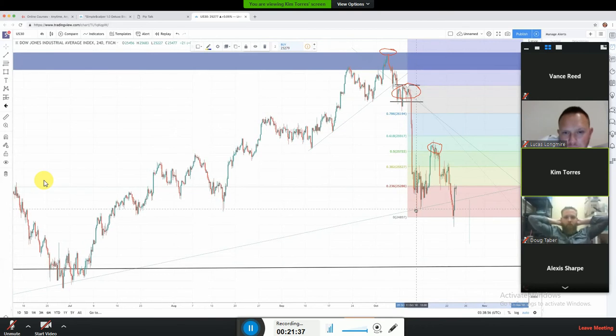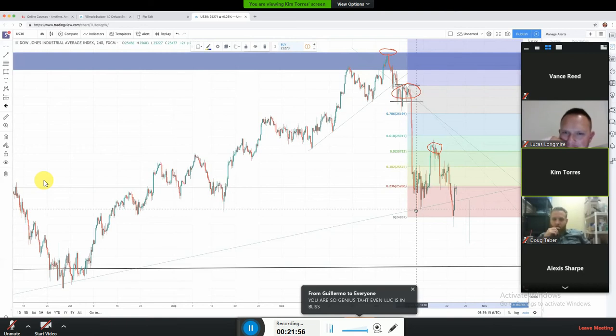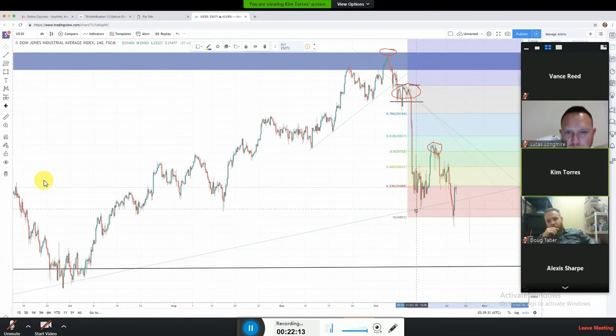Remember, this is really volatile. This is a pair that I do not swing trade. I don't swing trade USD ZAR. I don't swing trade US 30. I don't swing trade any of my futures that I trade. None of them. Those are all scalping for the futures, but I have a system for that. But on Forex, the only thing that I do intraday in is gold, USD ZAR. Those are the only pairs that I do intraday style trading, and obviously US 30. You're not going to swing trade this, so you're going to get out, and you're going to look for another area before we get in.